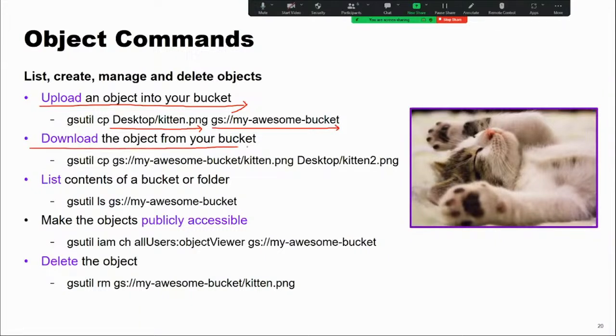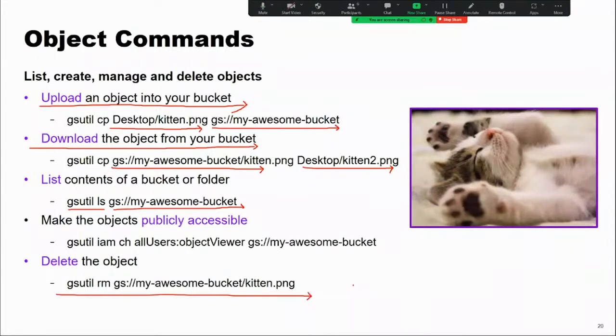You can also download objects from bucket to your desktop. To list all the contents in the bucket, you can use gsutil and the particular bucket name, so that it will provide the list of all the files inside that bucket. If you wanted to make your objects publicly available, you can also apply an IAM rule on top of it. If you wanted to delete an object, you use this one.